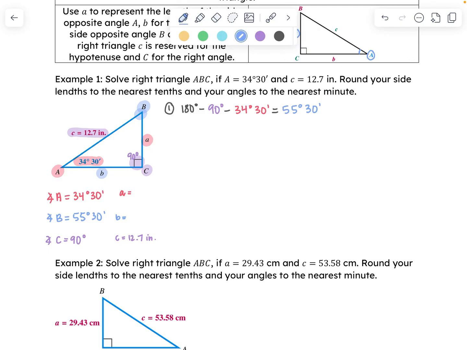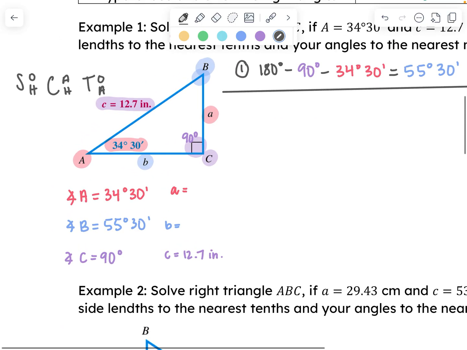When I'm looking for my sides, this is where my SOHCAHTOA is going to come into play and help me out a little bit. So I'm going to write that over on the side over here. And I'm going to start by looking at what information was given to me in the problem and use that to help me find what I need to find. There is a small chance that you could have made a mistake in finding your angle B. And if that's the case, you don't want to have everything else in the problem be wrong because you made a mistake finding angle B. So you want to use whatever was given to you in the problem.